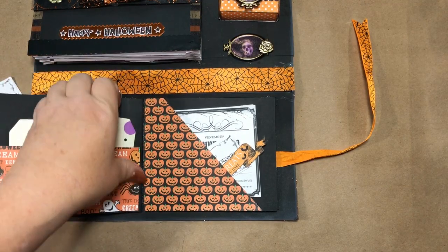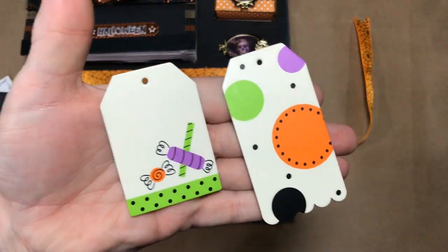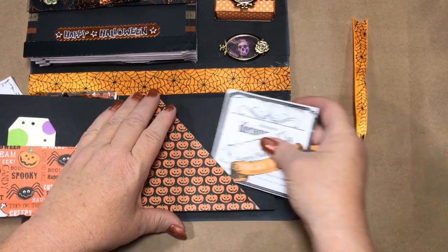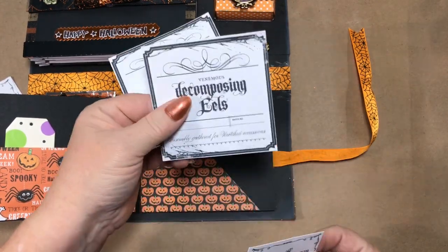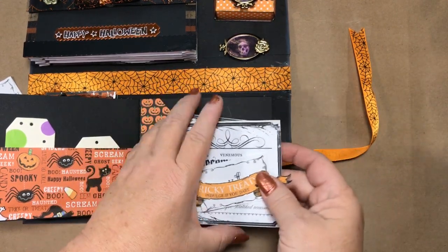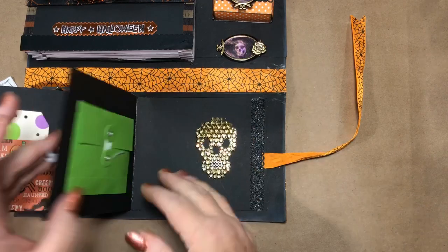Here I've got another pocket with some chipboard tags in here for Halloween, of course. They come out of a chipboard set I got, I think, at Tuesday Morning. Here's some more cutouts that I just fussy cut out from online. I printed them, and they're like the labels for bottles for spells and stuff like that, eye of newt and stuff like that.